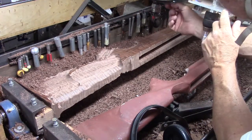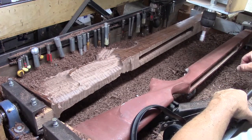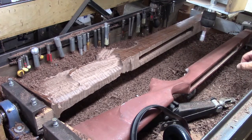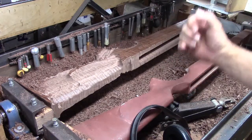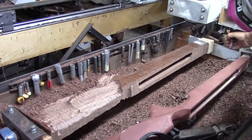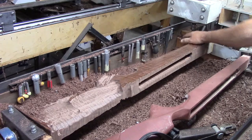Fantastic product that goes in place of the traditional router collet. Now, I have had router bits walk out of a regular collet, but I've never had it happen out of the Monster Chuck. It's a great product, but still, I've been doing this a long time, and years of potential failure get, you know, once shot, twice shy kind of thing. So every time when I'm through really hogging out some wood and I'm going to go and do some fine cutting, you'll see me go back over here to my datum and tilt this up, go back over here to the datum and make sure that I still have a gap there.